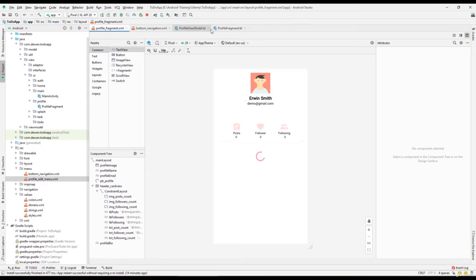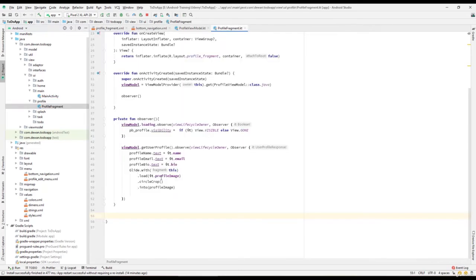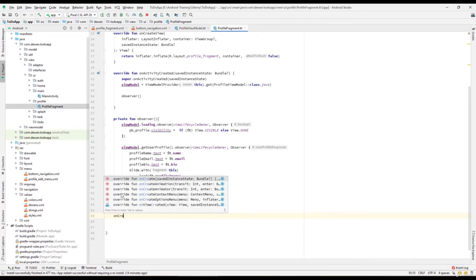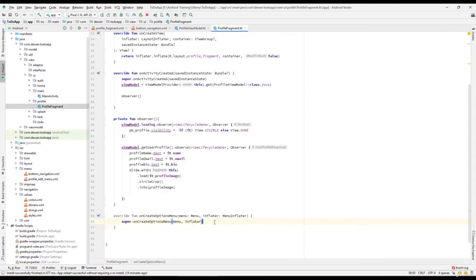Let's close this one and go to our profile over here. In the profile fragment, we will have to override two particular methods. The first method that we will override is onCreateOptionsMenu. Just override this one. In this overridden method, we'll inflate our menu.